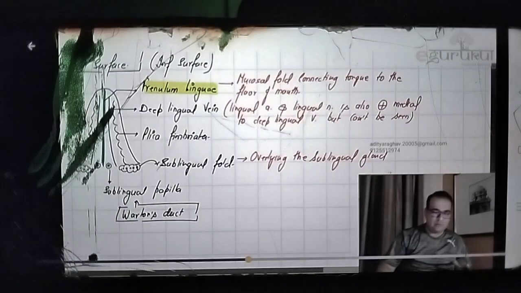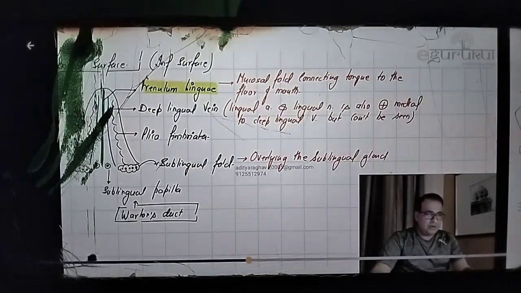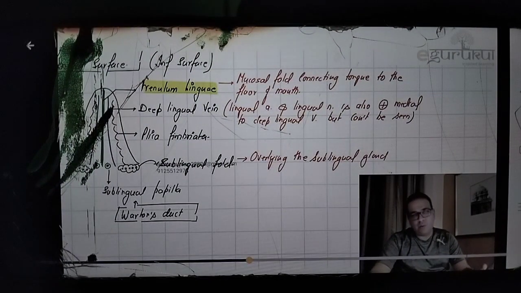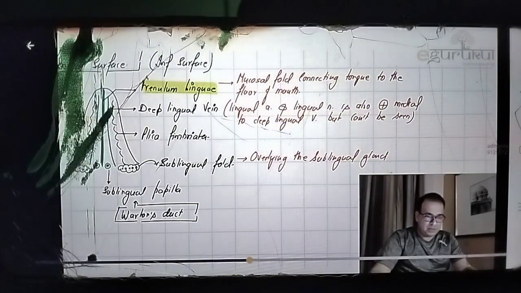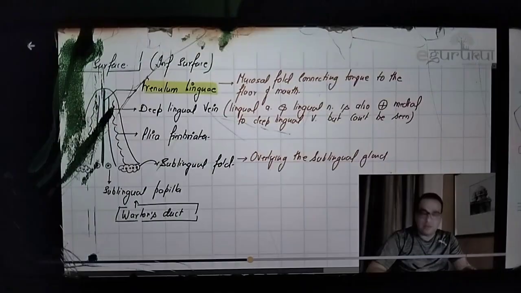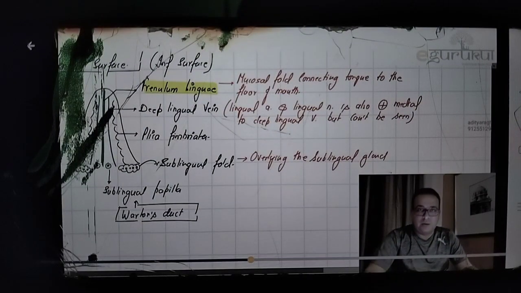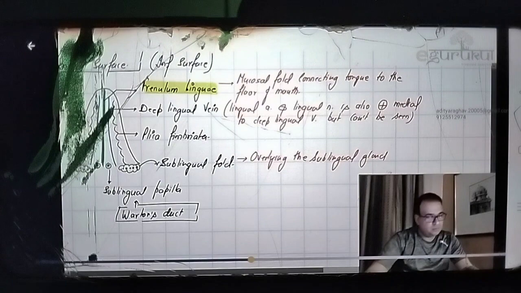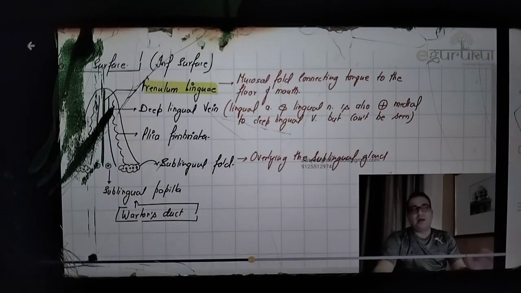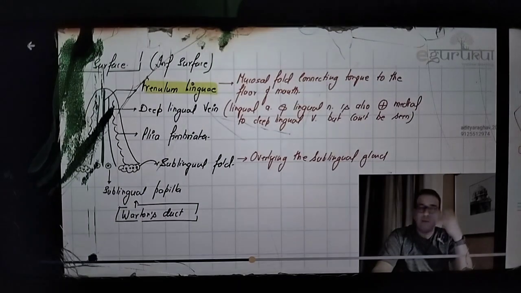Obviously, when you write the answer, you can try to show it in the diagram itself. This is how the ventral surface or the inferior surface of the tongue will look. 3 elevations, 3 prominences: the frenulum, the deep lingual vein, and the plica fimbriata that you will be able to see. More close to the floor, where the tongue is attached to the floor, close to the midline we have the opening of the Wharton's duct on the sublingual papilla, and we have the sublingual folds, the mucosal folds which are basically covering the sublingual gland, and directly their ducts are coming out and pouring their secretions in that part. So that's regarding the dorsal surface and ventral surface, how we divide the tongue, anterior, posterior, and what is there in it, and about the papillae also.